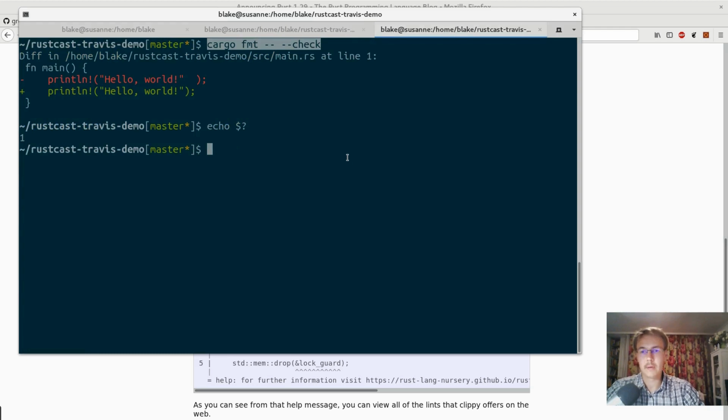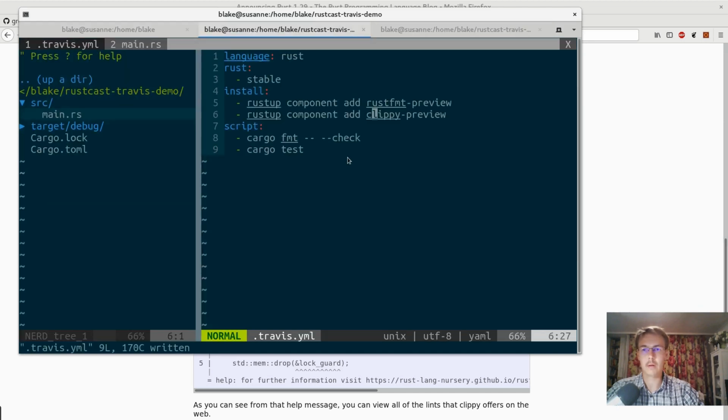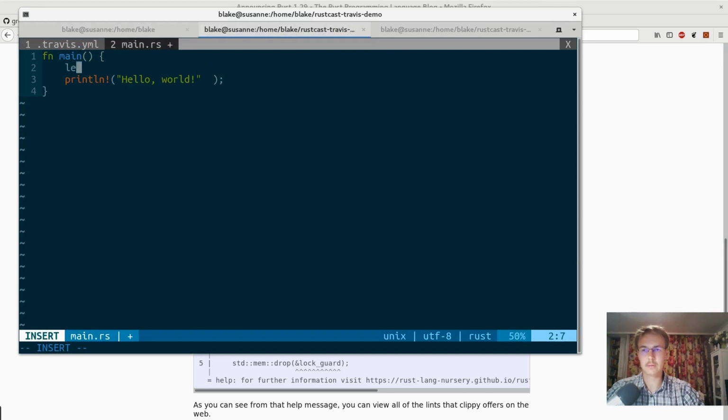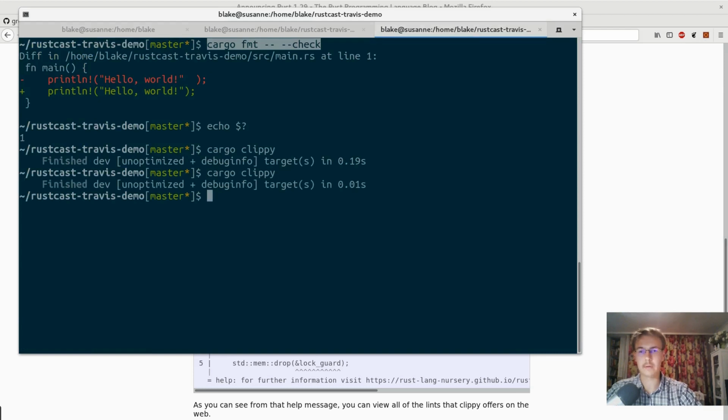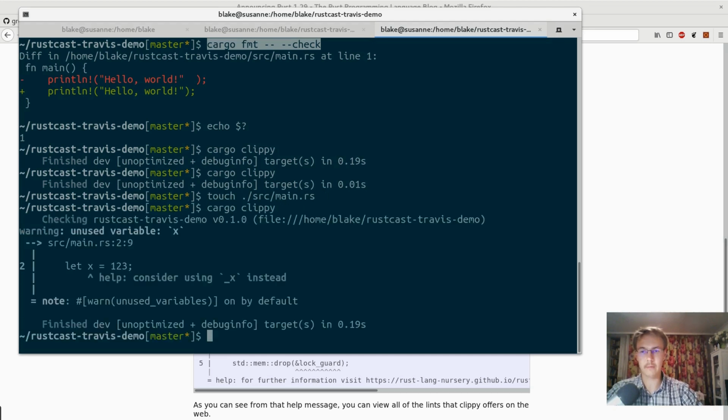Now let's take a look at clippy. Clippy is a lint that checks some kinds of logical errors. Let's do something nasty. Define some variable here which is not used, so clippy must detect this error and let us know. This does not happen because, I'm not sure, but something is being cached and clippy is not really running. I found a workaround for this: call touch main or touch lib first and then run clippy.